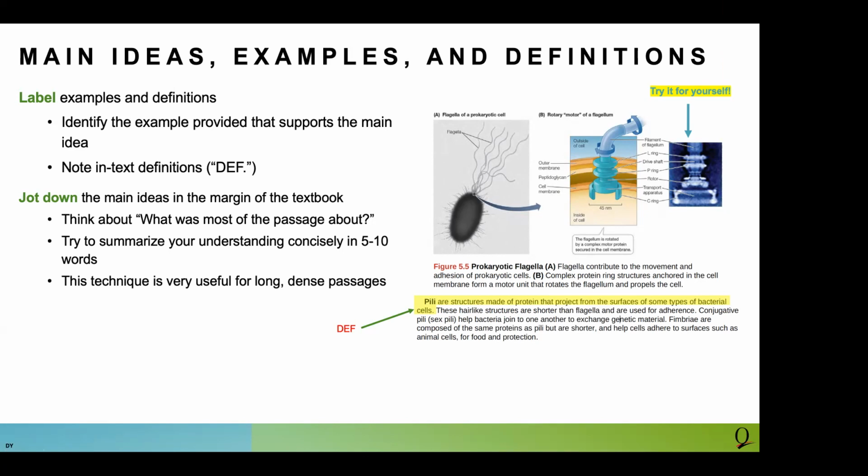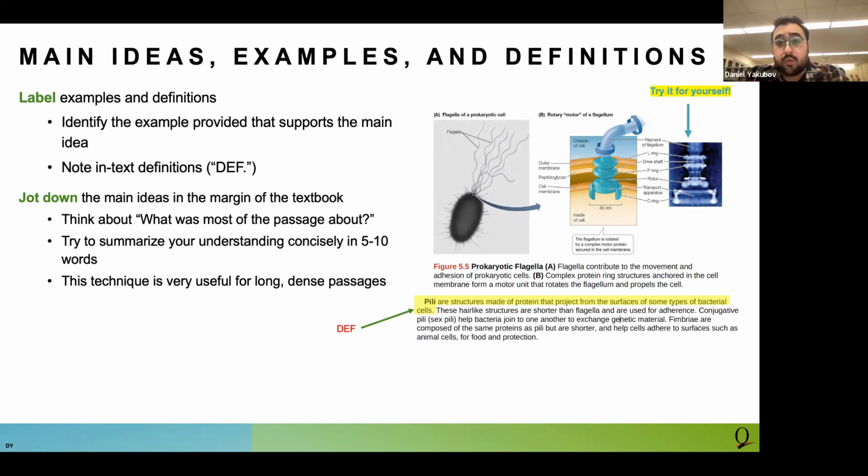Function of pili. Sure. So again, you want to include the function of pili, right? So you can say pili made of proteins help bacteria attach to surfaces, right? That's the adherence part, and allow for the exchange of genetic material. So we've included the two main functions of pili as well as their composition, all right? And then where they're found, in one sentence, okay?